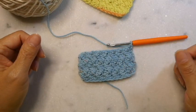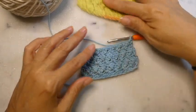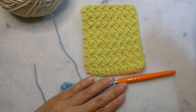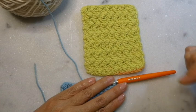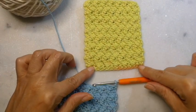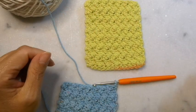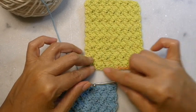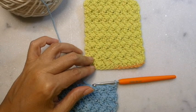This continues to grow. Beautiful stitch. This is what it looks like once it's all completed. Well, this is my completed sample. Exactly the same instructions that I just gave to you. You can tell this is the base row where I started with my foundation chain, single crochets, and then go up. So once again, if you're going to do a foundation chain and a first row of single crochets, you're going to use multiples of 2 plus 1.